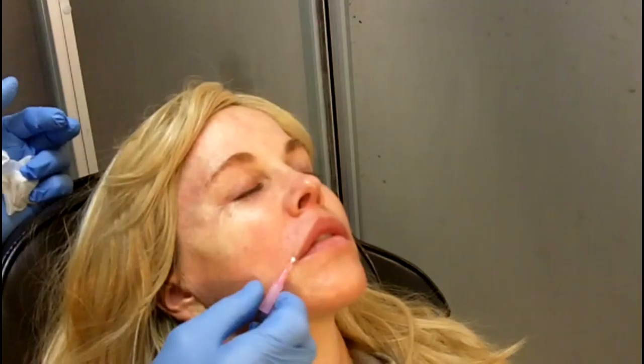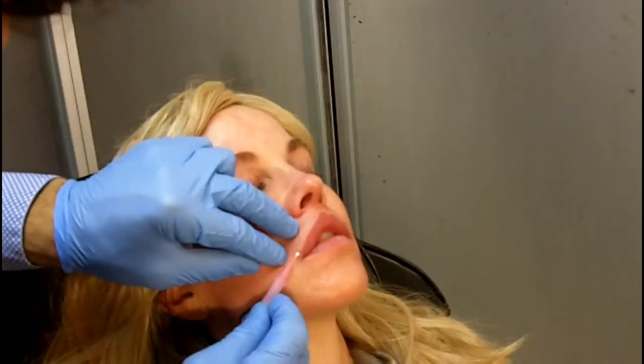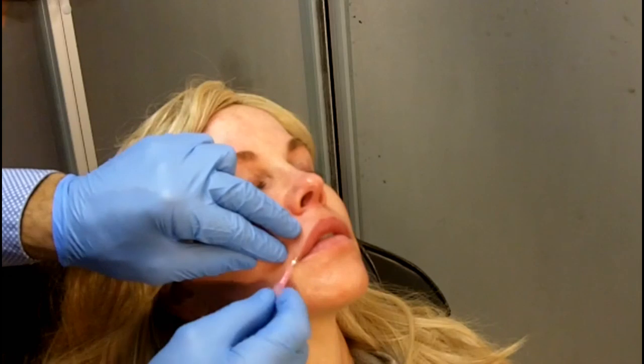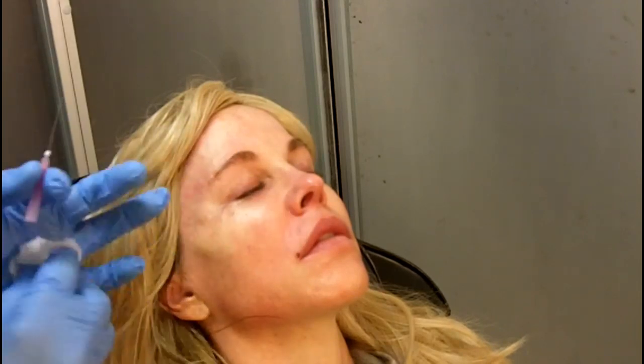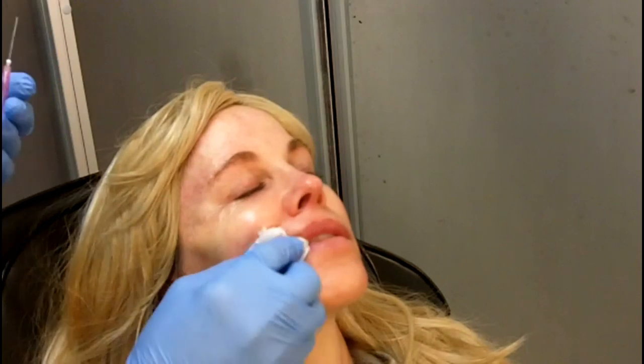If you stop a smooth thread in the lip too prematurely, or inject it too far in, when the mouth contracts you're creating a smaller area. If the thread is robust, you can sometimes see a little dimpling or puckering, or with that concentric movement the thread wants to come out. But in general, we're talking about barbed threads.